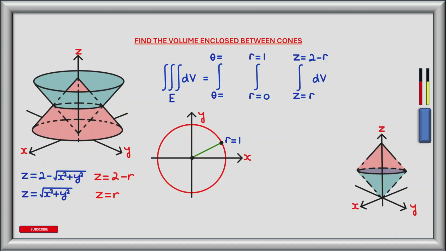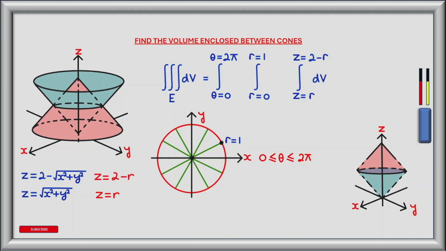And to find the limit of integration for theta, we need to look at the coverage as r rotates counterclockwise about the circle. As we can see, r goes full circle and therefore rotates the full 2 pi radians, or 360 degrees. So the lower limit of theta, where theta starts, is at 0, and the upper limit of integration is where theta finishes, and in this case it's 2 pi radians. Now we've defined our region using the limits of integration.